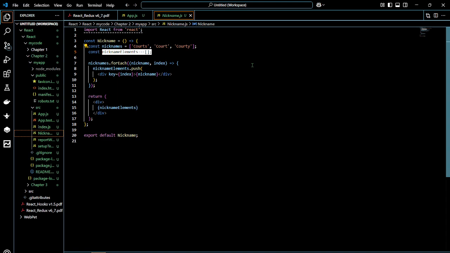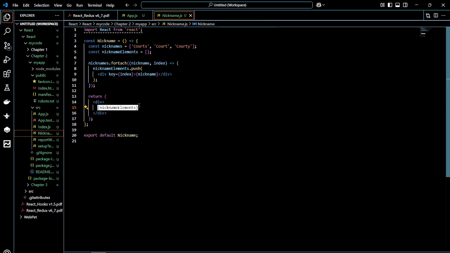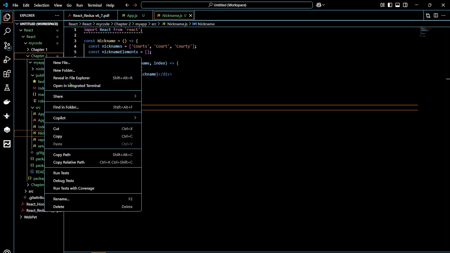So it's not just going to be an empty array. And how it goes is that it stacks one underneath each other. So this is a forEach method: nickname, index. It's a parameter, so it's going to get that argument and push that argument forward, for each and every one of them. And then it's just going to return the nickname elements. Here you'd generally assume they'd be in a line, but no. So let me run this.